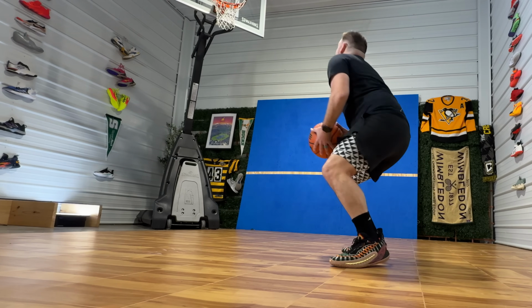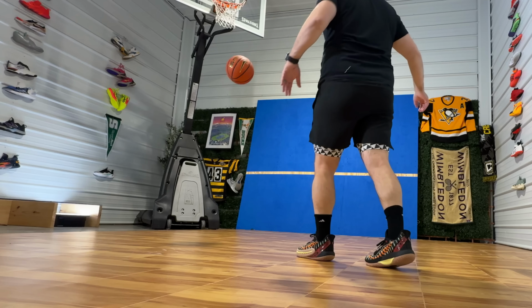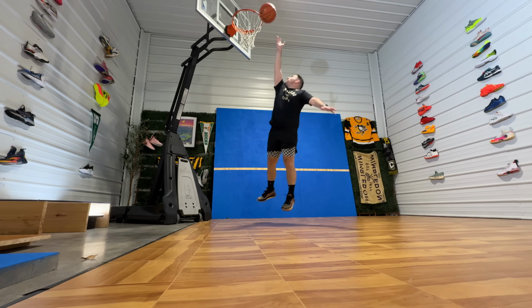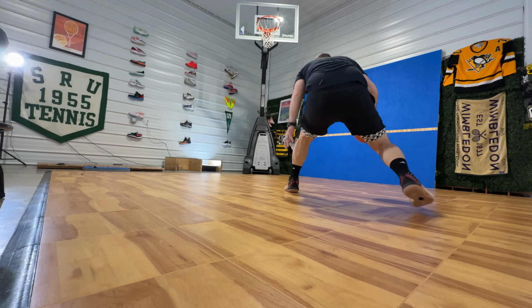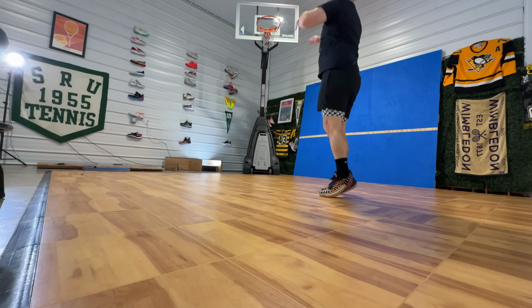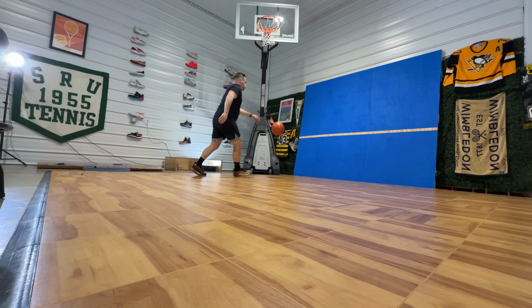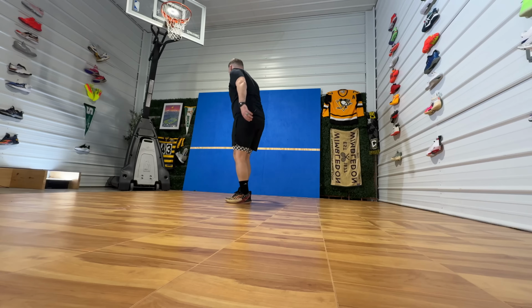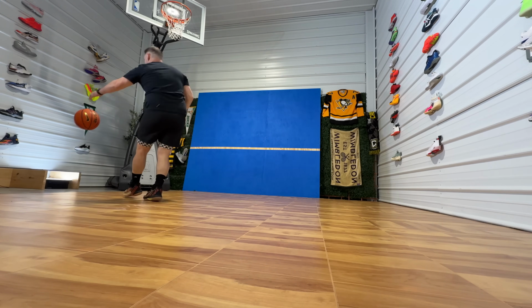They definitely feel like they've got a ton of pop, but the Shockwave 6s felt like they had a ton of pop too. So in terms of performance, are you going to notice a huge difference between that 43 centimeter average bounce height on the Shockwave 6 versus the 48 on the Shockwave 6 Pro? I didn't notice a ton of difference. These felt maybe just a little bit more lively underfoot. And I play in these before I do the bounce height test, so I don't have that number rattling around in my head. And yes, they felt a little bit more snappy and bouncy. Some of that could have been the tread too, just easier to roll from step to step.